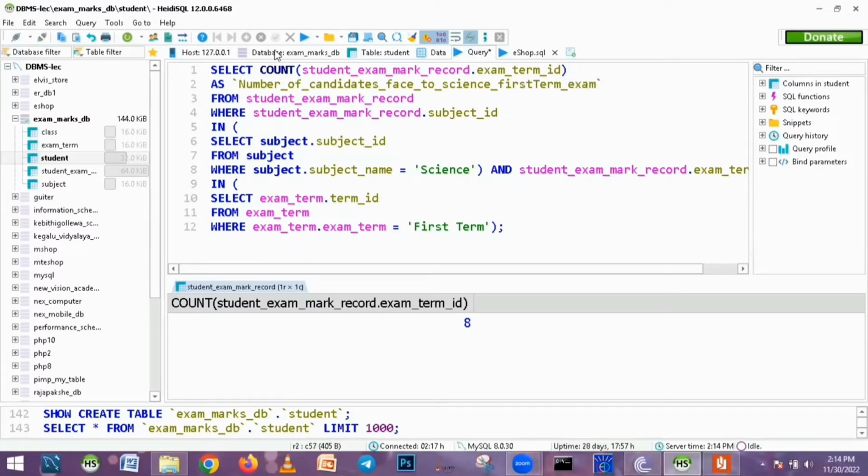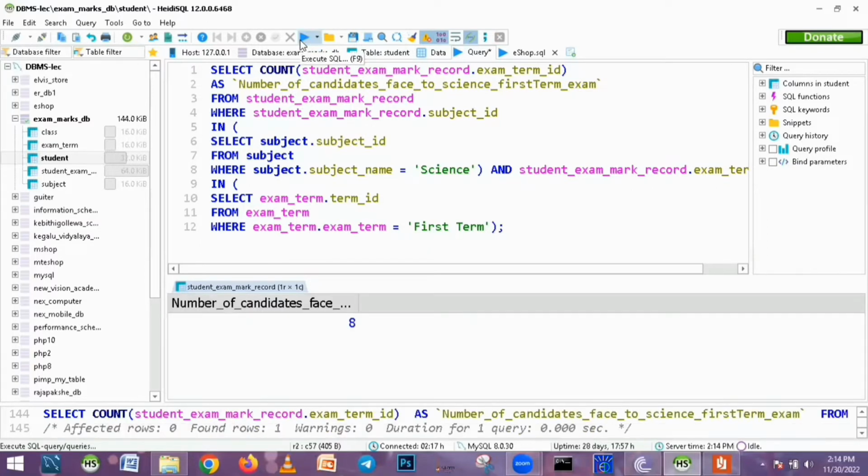Okay, now you can see it: number of candidates phase two science first term exam.